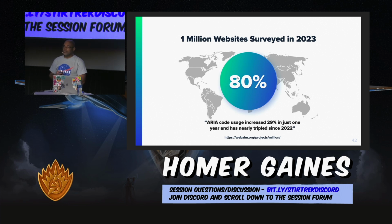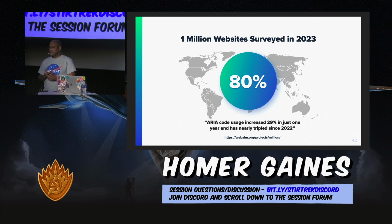You'll put an on-click on a div. And then you'll put a role equals button, or one that I saw that made me want to just punch people. It was a div with a role equals link with an on-click and no href. And then it had ARIA hidden and a tab index of -1. What that means is that someone with assistive technology, they'd never see it, never. But yet, we have things like this in the wild all the time. 80% of the top 1 million websites have these types of issues.